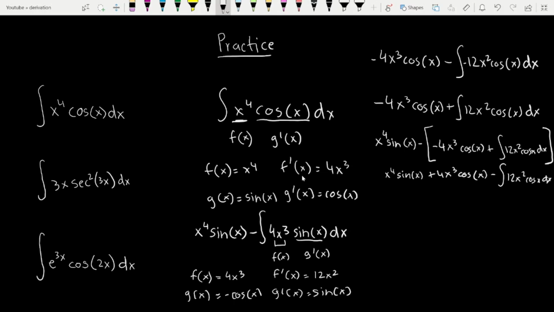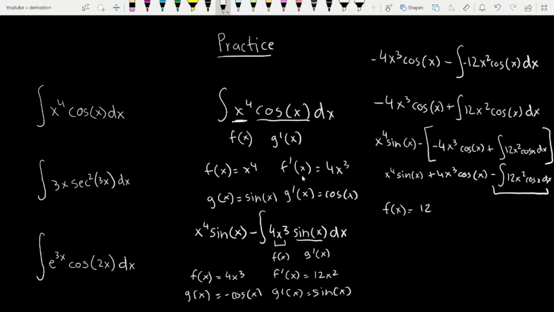Okay, so I gotta solve this thing now. And you can go ahead and apply your techniques on this, algebraic techniques, your u-sub techniques. This is not going to solve. So you'll have to apply by parts on this as well. And I have the same strategy. I did know that this was going to be a problematic integral. So that's why I decided to reduce the power of that x. And so that is going to be my f of x in this case as well.